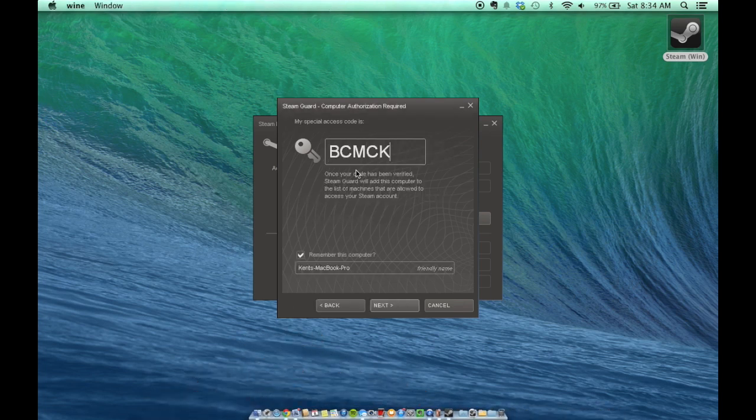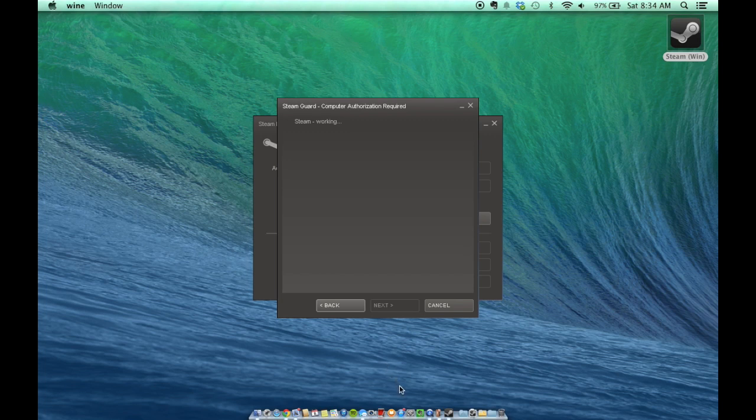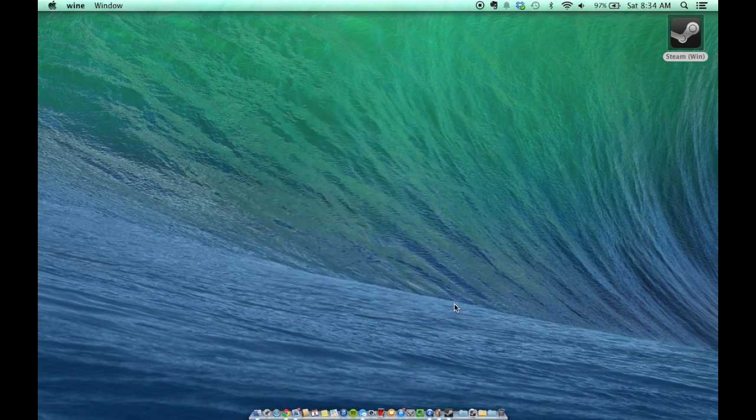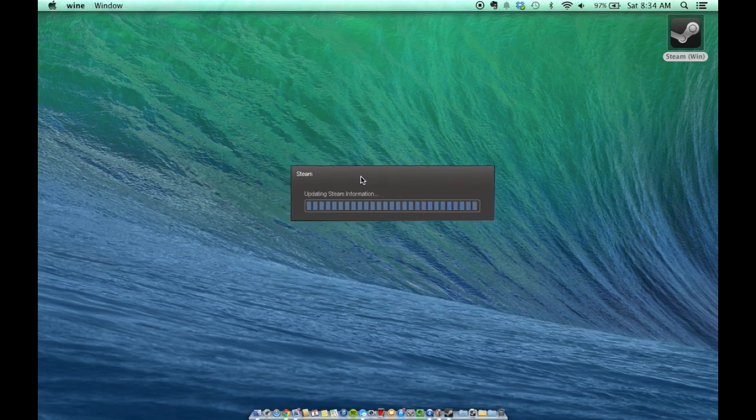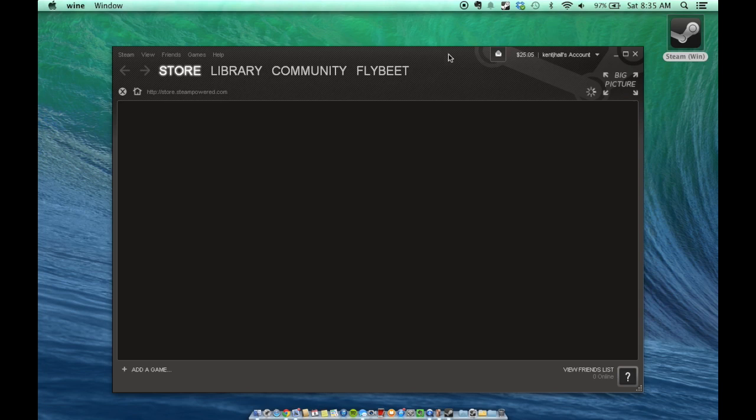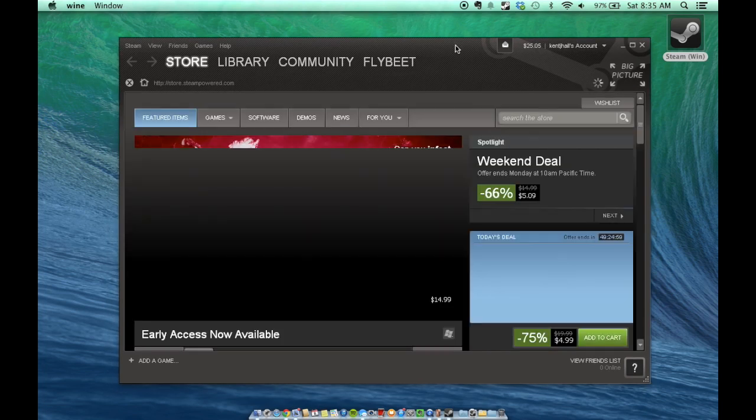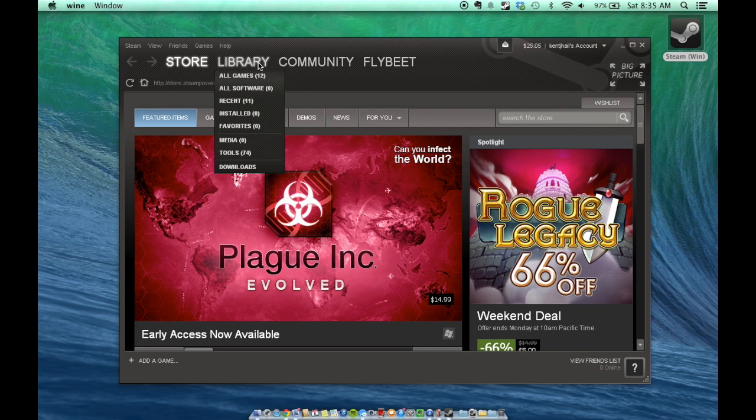Now, remember this computer? Yep. Next. Steam constantly has to do weird updating stuff the first time you run it. Nevertheless, once you get it up and running, it's a pretty nice store. Okay, finally, now we are in the Steam store.